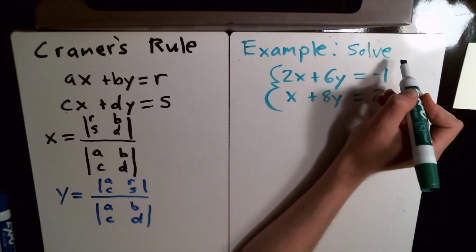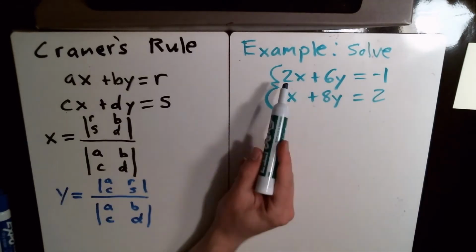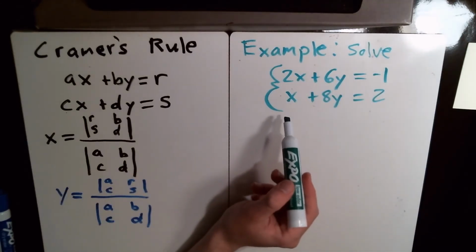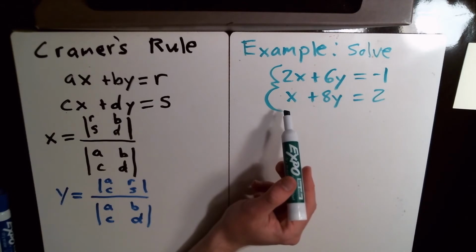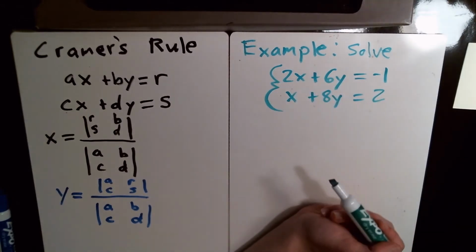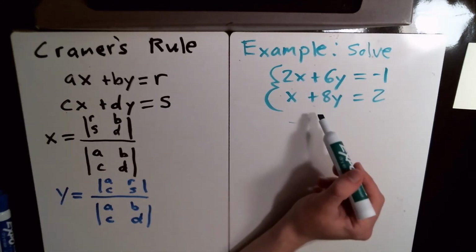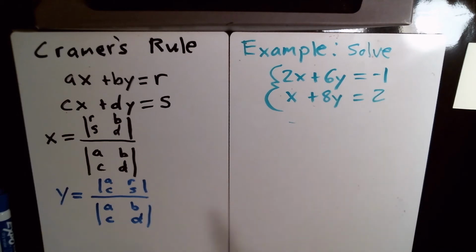And there are other ways you can solve systems, right? We've gone over a lot of them. You could do substitution or elimination, or you could set up an augmented matrix where you put these coefficients in as your matrix, and then these two numbers in the last column of the matrix, and do row reduction. That would work as well.